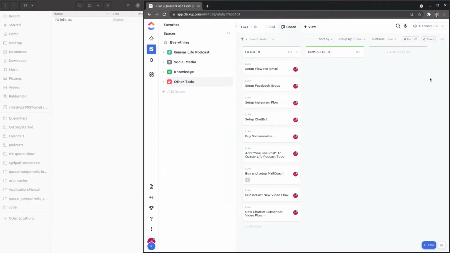To do automation within ClickUp, it's actually got its own automation tools, which is really, really cool. So you can say when I create a task here, or if I set this task to complete, then create a new task over here and assign it to somebody. It's got stuff like task blocking, saying you can't proceed until somebody else has completed their task, all that really cool stuff. And I think monday.com is very similar, but I just happen to really like ClickUp.